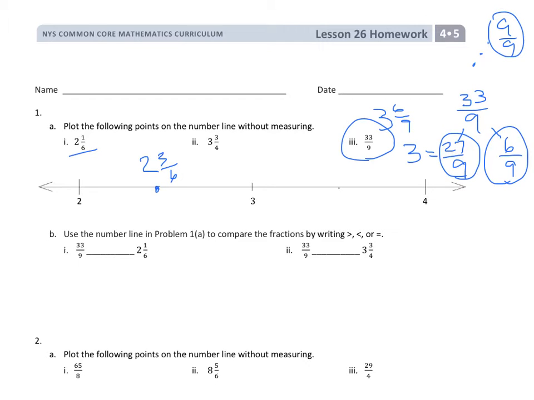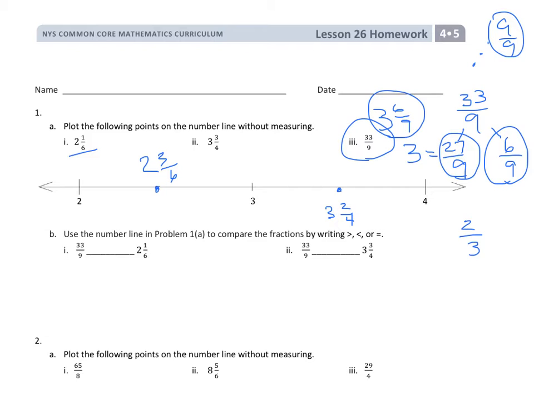3 and 3/4, if we think about halfway, we know that's going to be 3 and 2/4. So 3/4 is a little bit more. In this case, we see 3 and 6/9, or we can also think about 6/9 being reduced as 2/3. So 2/3 is a little bit above half. So those are some helpful tips for solving number 1.